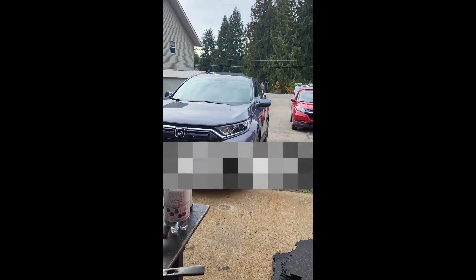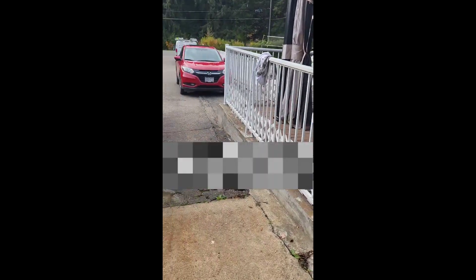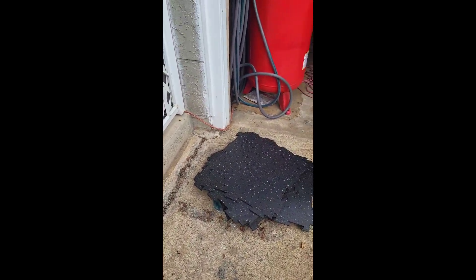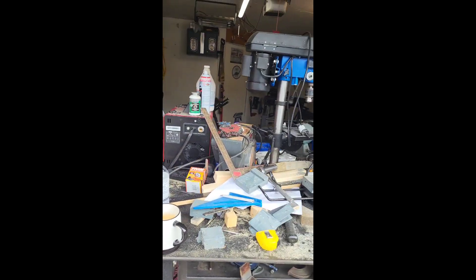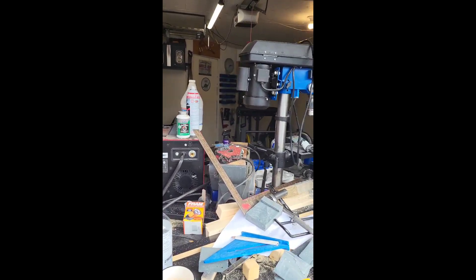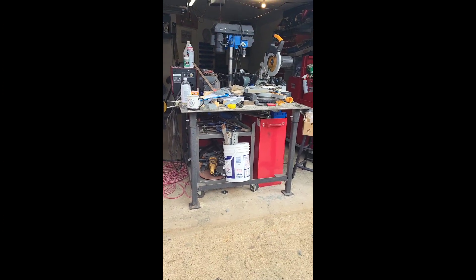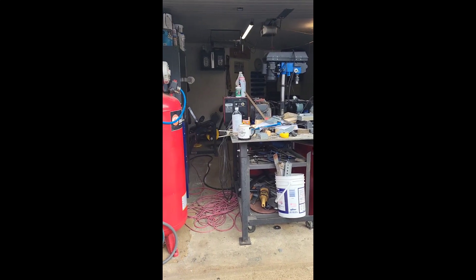What we're going to do is take the yoke and move it in here to use as a squat stand until I get something else. This will be the full leg gym area. I've got some rubber mats to put down around the squat rack for squats, RDLs, and stuff like that. Going to open up this space and see how much room we can work with.